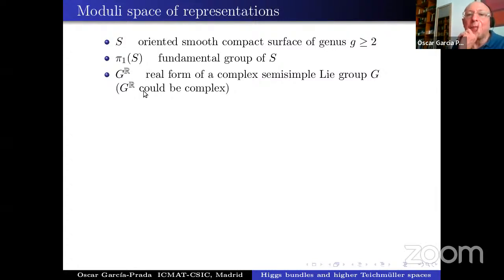Also, sometimes, in fact, this covers also the fact when GR itself can be complex, because every complex semisimple group can be realized as a real form of the double. So we can consider an involution, an anti-holomorphic involution in GR cross GR, a natural one, where GR appears as the fixed points. And we could do also reductive groups, but today we are concentrated on semisimple Lie groups.